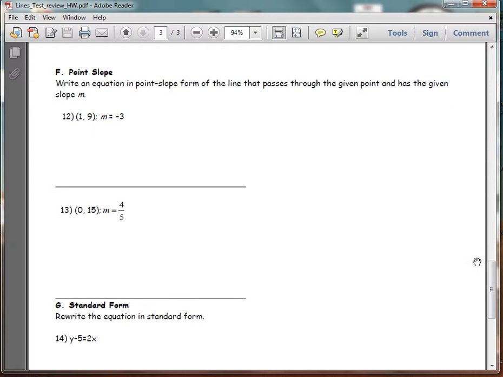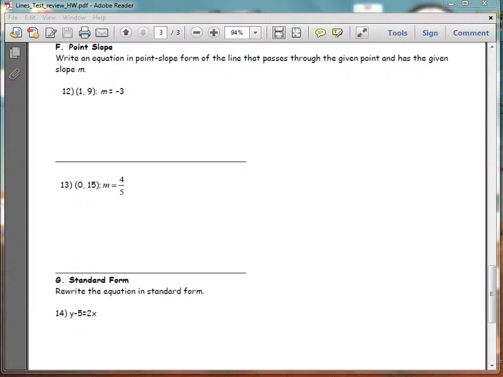Now, there's some work to do on this page. This is the page you're going to have to study the most. The other 2 pages were just small adjustments that you have to make. On this one, it turned out you really didn't know what point slope and standard form were. So if you need to, check your book, check on the internet, or just remember right here what these formulas were.